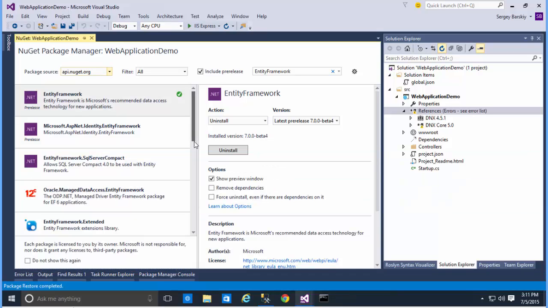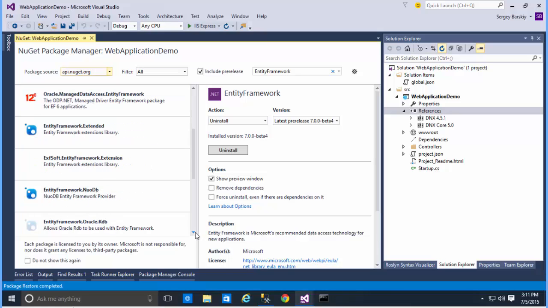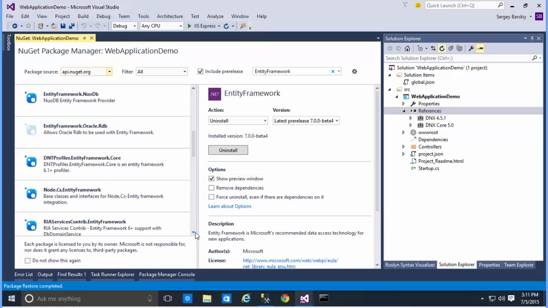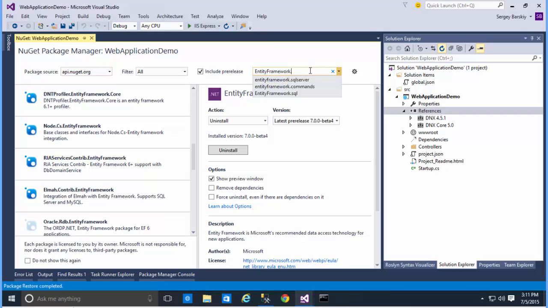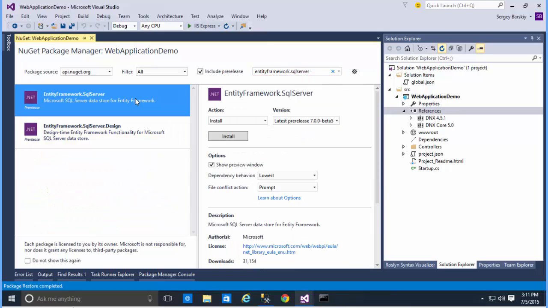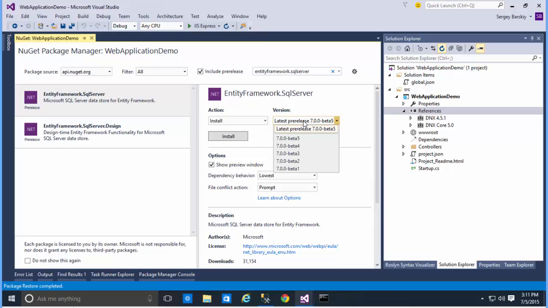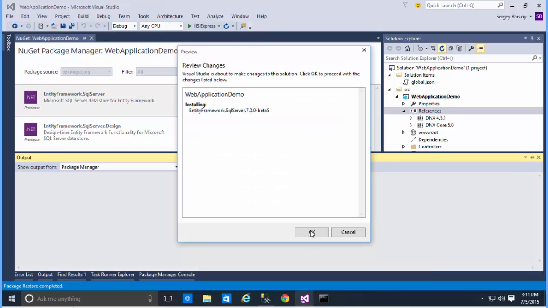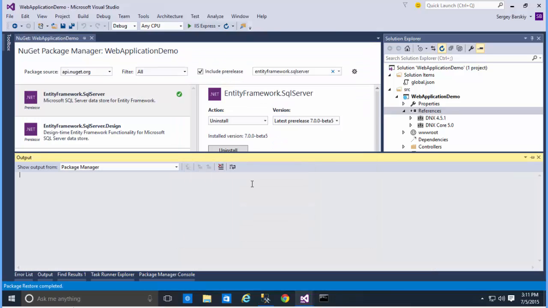After this is done, we're going to find other packages we need to make Entity Framework work. It's a little bit of a pain to find, so instead of scrolling through a billion packages, since I'm going to use SQL Server, I'm going to pick SQL Server, and this one is on Beta 5. And we're going to install that.